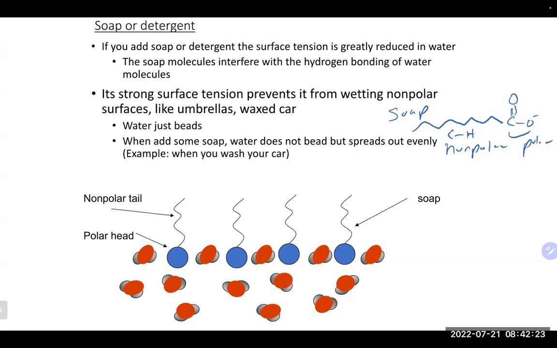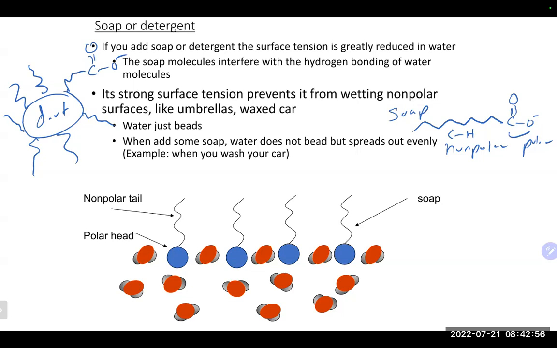And that's why soap is really good, because most dirt is nonpolar. That basically means that when you have something like dirt, the nonpolar part of soap surrounds it. All these squiggly lines are carbons and hydrogens. It creates a micelle where it traps all the dirt on the nonpolar side of it. But on the outside of the soap molecules, we have the polar side, which is really good, because when we use soap, the next thing we do is use water to wash it off.